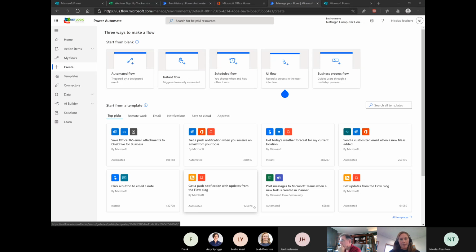Does that make sense, Jen? So basically Power Automate just serves as the connection between, if you want to use Forms, or really any Microsoft application, you can plug all kinds of things in and move things around. So when they fill out a form, I could have set up in Power Automate that it's going to send them a generic email with a link to something they're signing up for, while letting me know that someone signed up. So that's what you're saying. All that is automatically done through Power Automate. Exactly. Yes. Okay, thank you.